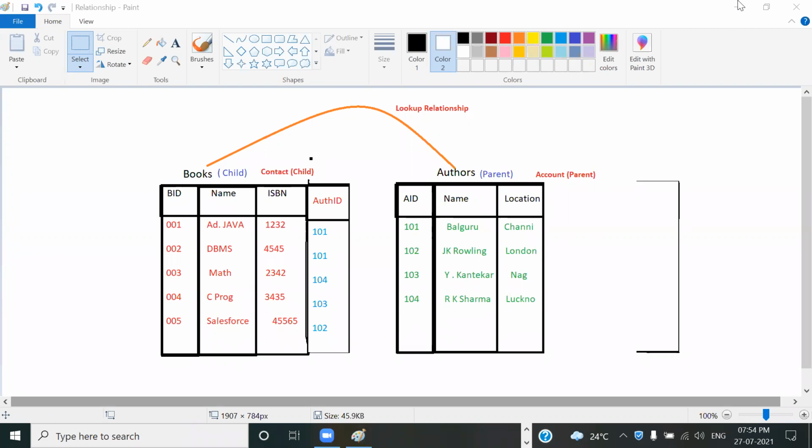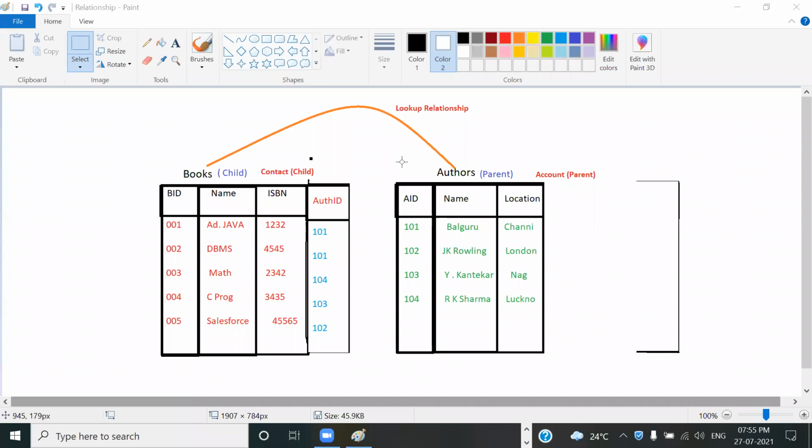Now, what are the steps to create a relationship? How have you created a relationship in your project? कोई भी question पूछे, the answer is simple. If you want to create a relationship between two objects, there are two steps. Step number 1, identify among the two objects which one is the parent, which one is the child.